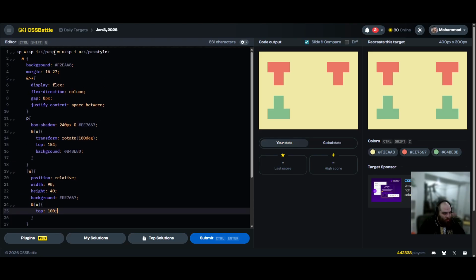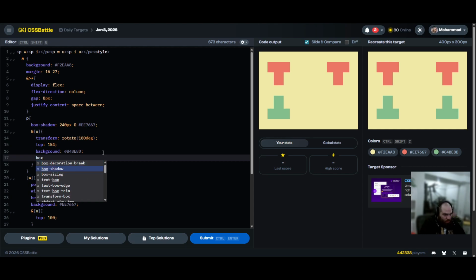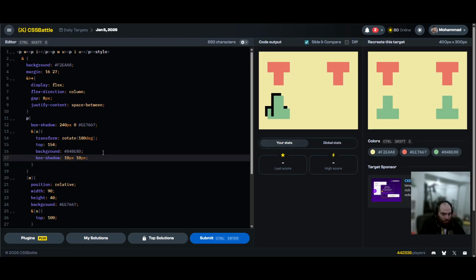So, but this should have box shadows across the board. Just box shadow, 10 pixels, 10 pixels. What's going on here? 240, 20.